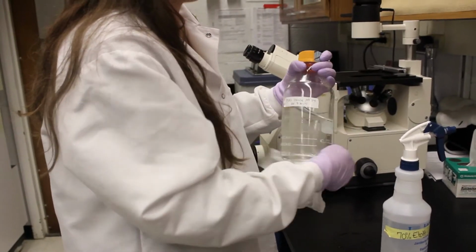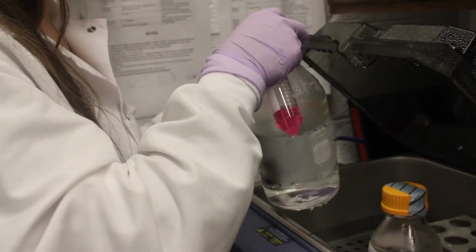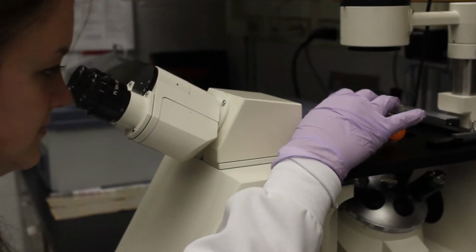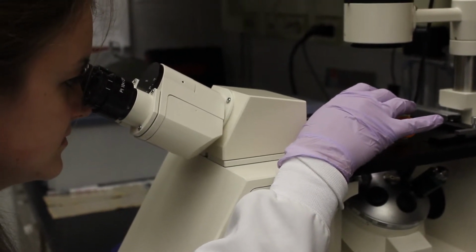So once we had created the cells, which expressed lower levels of the clock gene Clock, then we went about the rest of the research by collecting protein samples to make sure we had actually knocked down the protein levels. We collected mRNA to analyze expression of that gene as well as other genes, such as cell cycle genes. And we also looked at the growth of the cells by measuring or counting the number of cells at each time point. We did a 9-day growth curve.